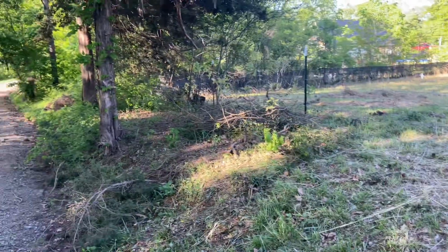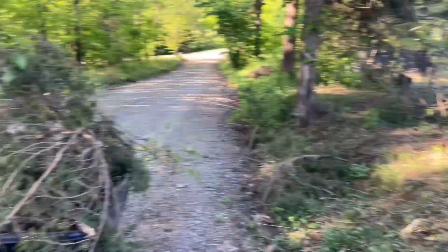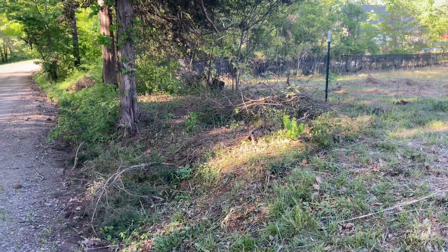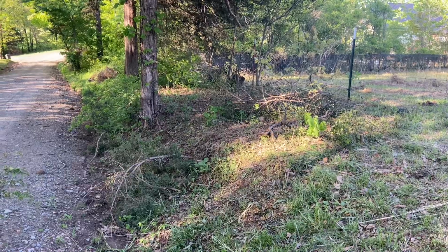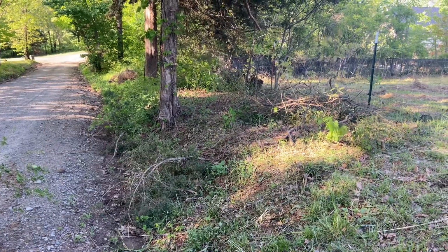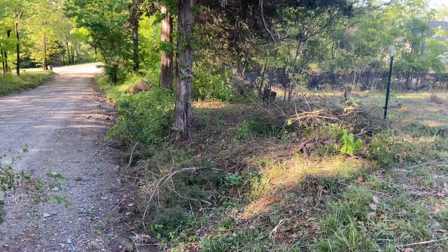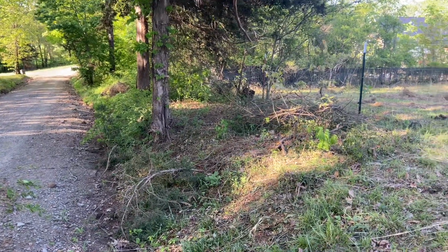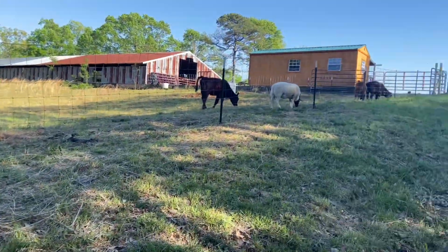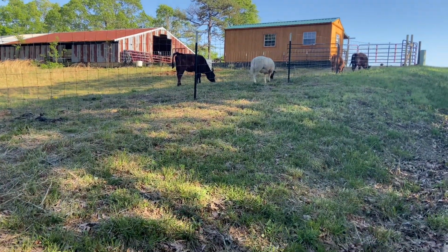Okay, so I've got this area that I've been working on here and there and taking a load. Right now I'm taking a load every day. There's my load for today. It's on the road side, so it's not really a huge deal, but I just like things to look neat and tidy, to where if I need to walk and fix a fence, I don't have to worry about snakes. So I'm working on this spot. Here's my load out of here today. And of course the calves and King are enjoying their grazing. And now let's get to weedy whacking.